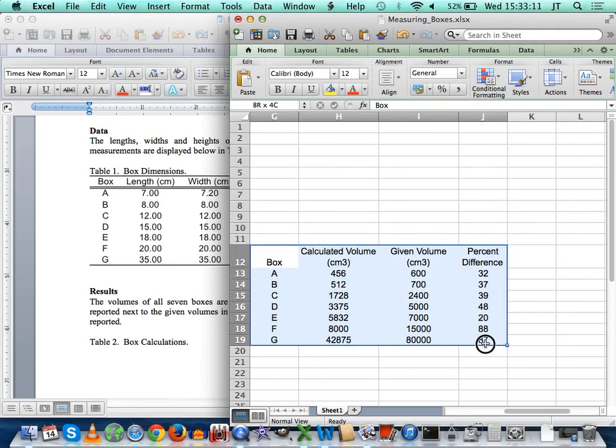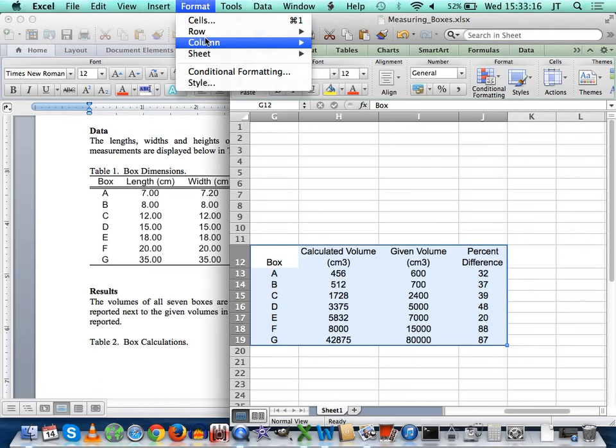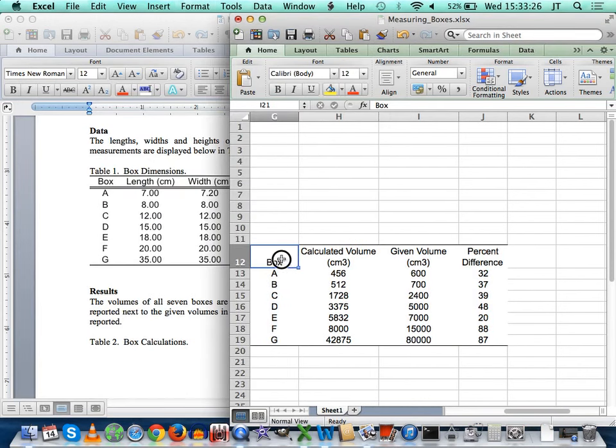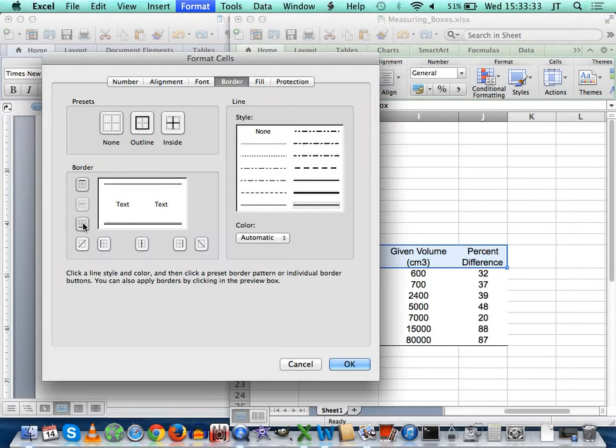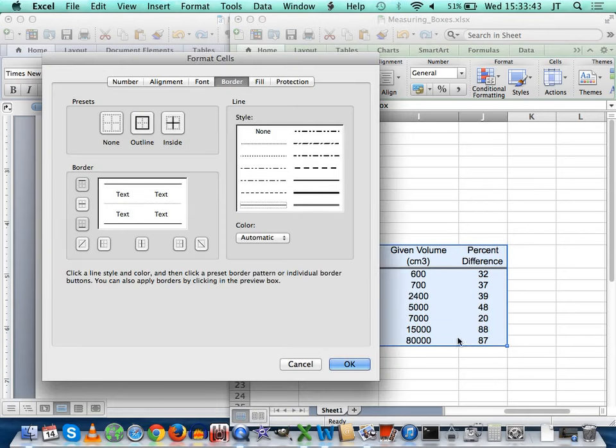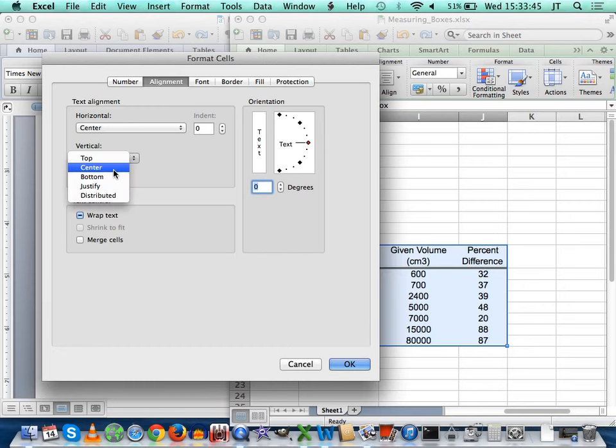Now let's finally put our lines above and below. So let's give this table a line above and below. Format cells, that's a border. So there we go, let's pick our single line above and below. And okay. And we want 1 line below this. So format cells, pick that double line that goes down there. So there we go. Now this one, I kind of want that vertically centered, so I'll just vertically center everything. Nothing wrong with doing that. So alignment and vertical center.